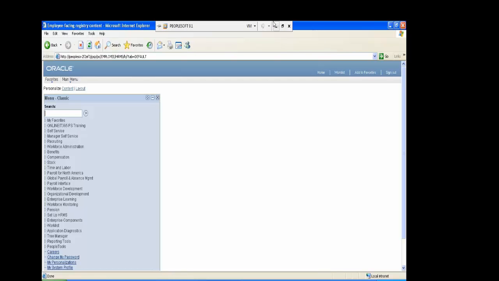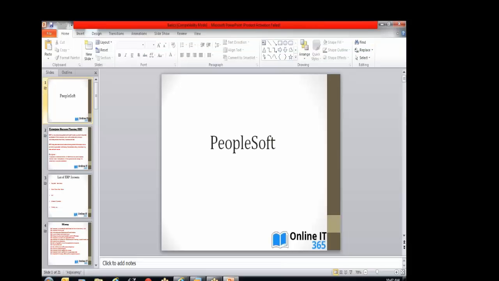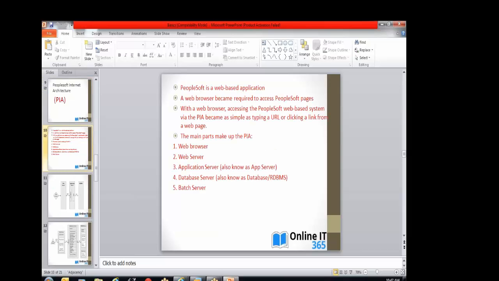Like, let's say here I will show you. This is the architecture part. Simply, the architecture diagram is like this. What are all the parts in the architecture? A web browser will participate, web server, application server, RDBMS.